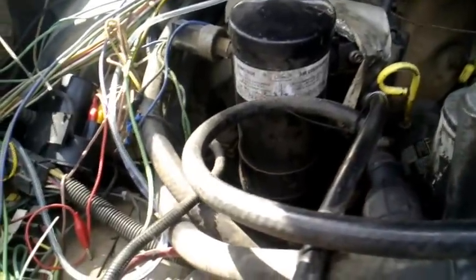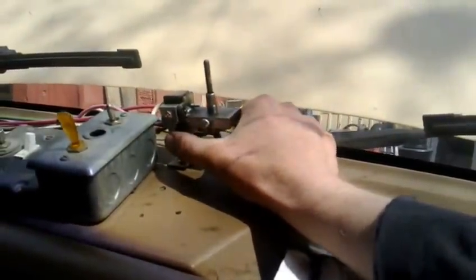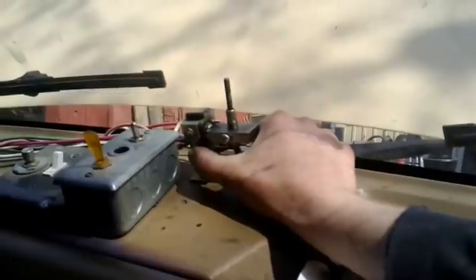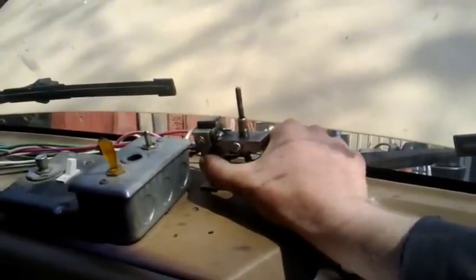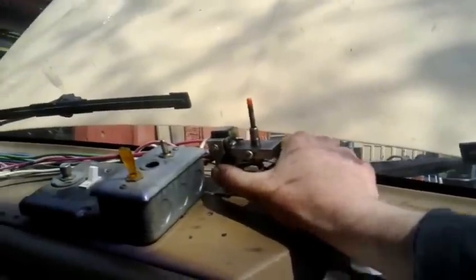Okay, so I'm going to need to use some glow plugs. I've got manual glow plugs on this, so let's see what happens. I've got the 9th glow plug up here, so I can see when it starts changing color. And when it warms up, I'll see it, and then I can just go. Alright, let's try that.